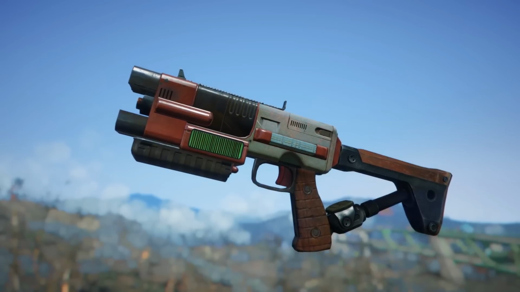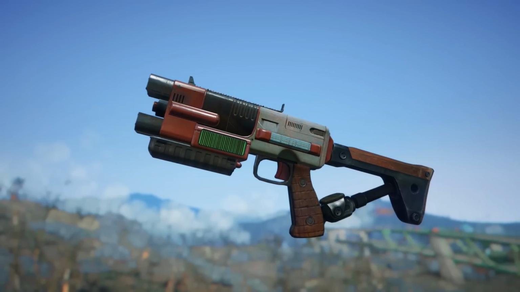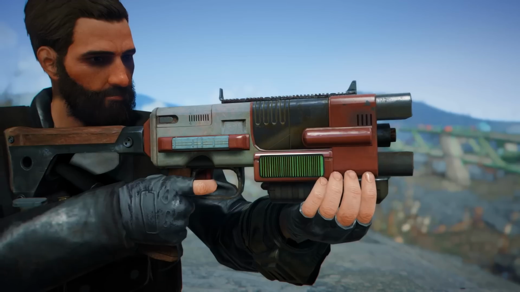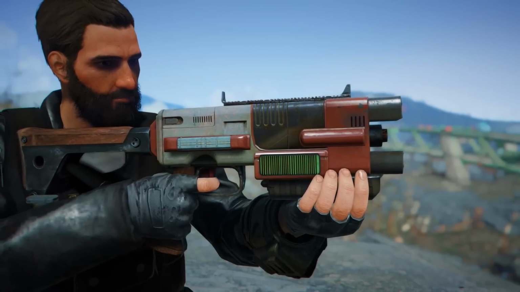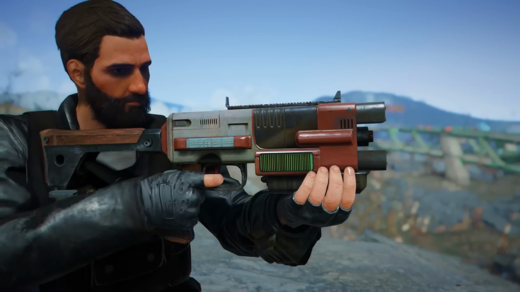The Institute, while they are supposed to be the boogeyman of the Commonwealth, are actually found pretty much all over the place, and so it makes sense for Wastelanders to be picking up this tech and trying to make use of it themselves, or at the very least the factions who are really trying to fight them, like the Brotherhood and, of course, the Railroad.